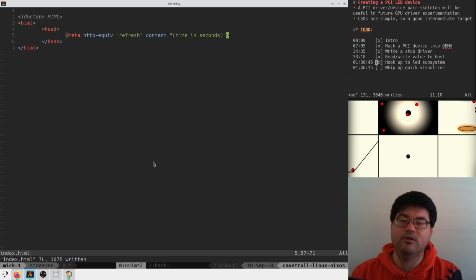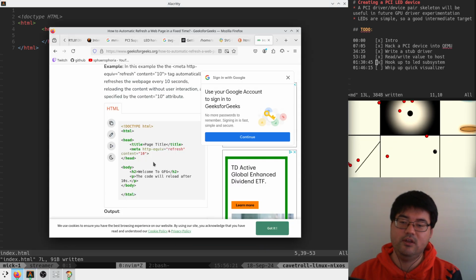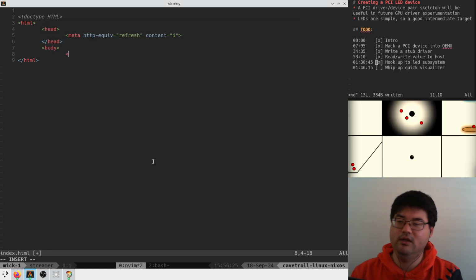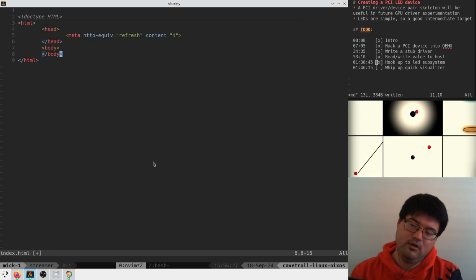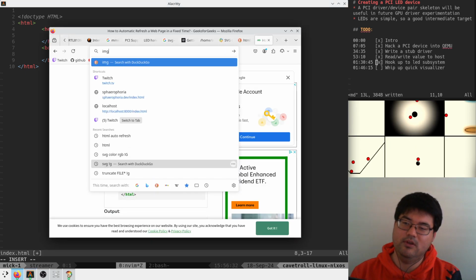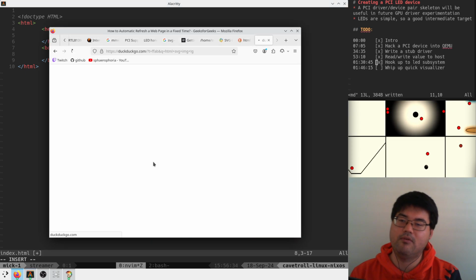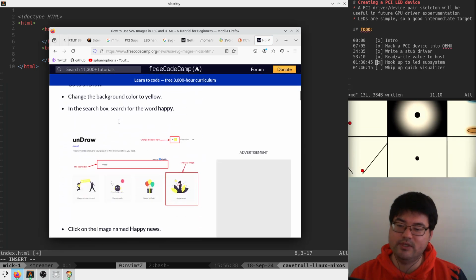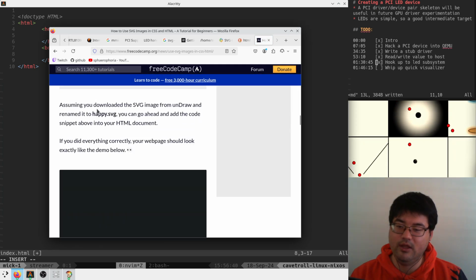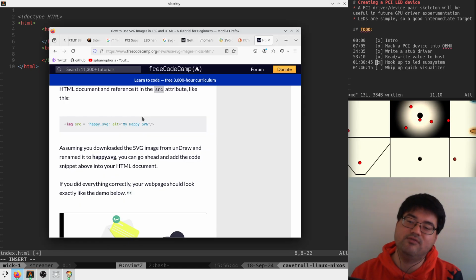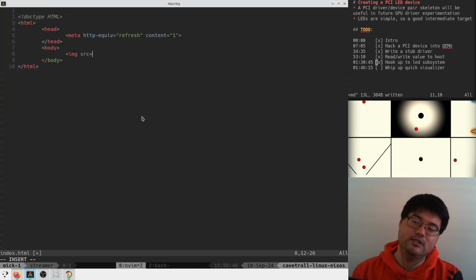So here I can just do every second refresh, and then I can do body. And can we just include the SVG image, HTML SVG image? I can't remember if there are special rules for this. I seem to remember having issues with this on the QR code stuff, but I think that was because the SVG itself included more PNGs.